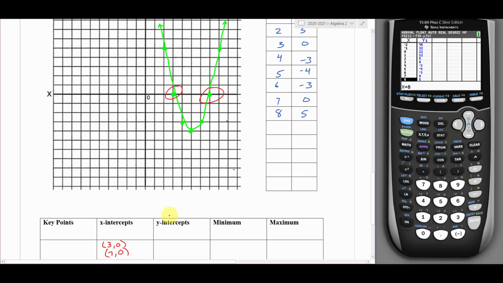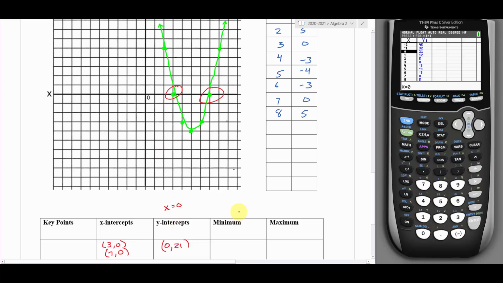Okay. The y-intercepts, right? Remember, y-intercepts occur whenever x equals 0. And if I'm looking at my graph, I didn't get my graph to go all the way over to the y-axis, but that's not a problem. I can find the y-intercept easily by looking for when x is 0. So I'm going to go over here to my calculator, and I'm just going to scroll up until x equals 0, and you might already see it there. So right there, when x is 0, y is 21. All right, so that was one of those values. It was a big value. I didn't necessarily put it in my table. I didn't even get it on my graph over here, but I was still able to find the key point using my calculator. Okay, and just remembering that y-intercepts always occur when x equals 0. All right, so that little trick can help you out.